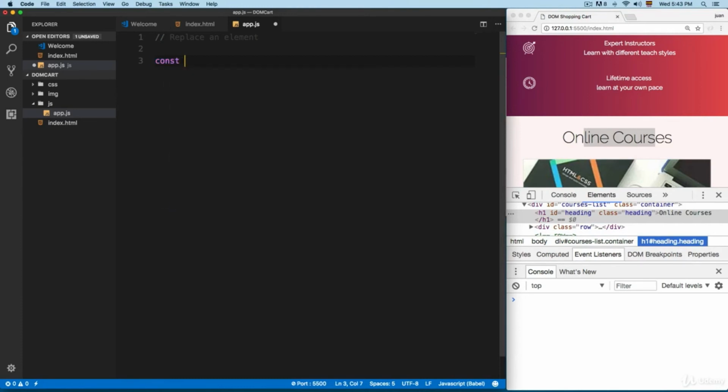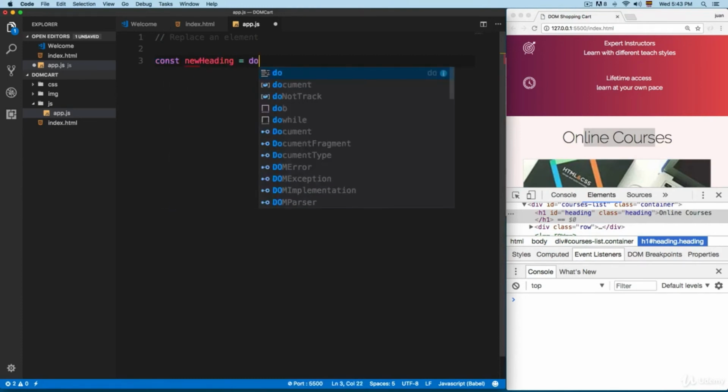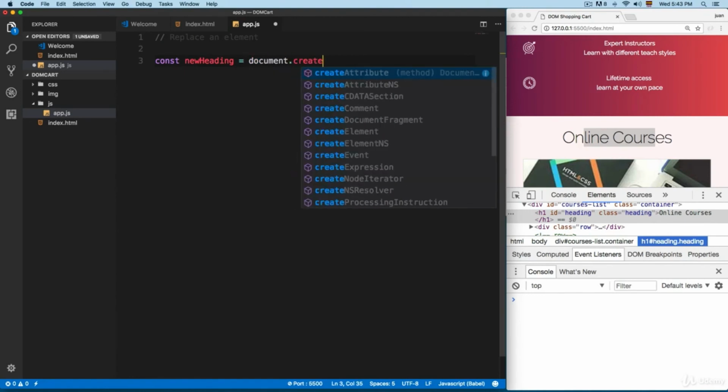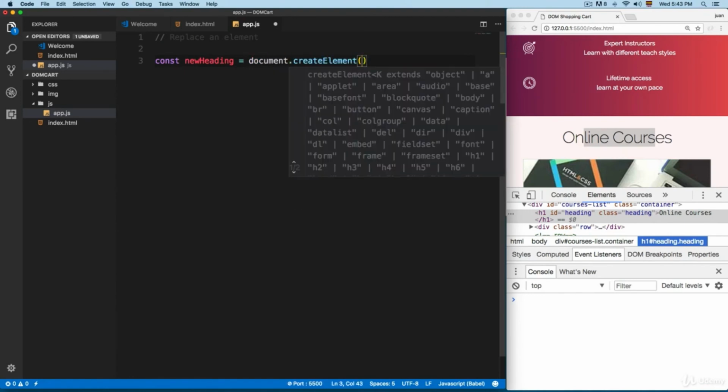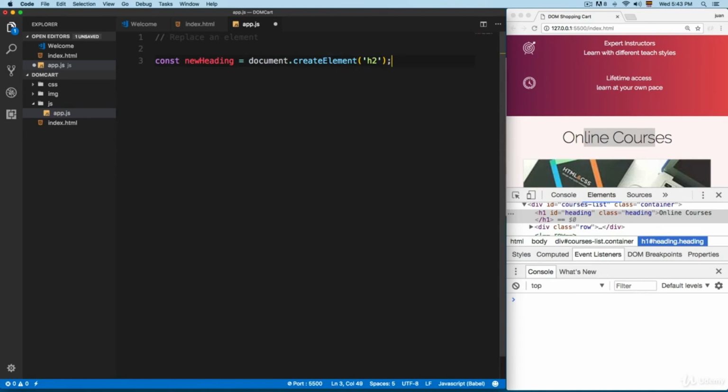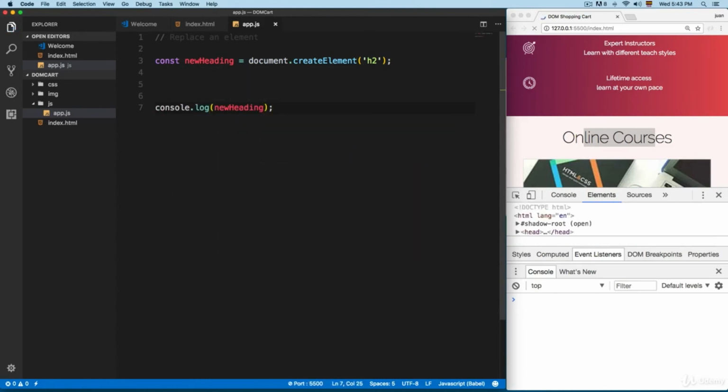So we're going to create a new variable, const newHeading is going to be equal to document.createElement, and let's replace this with an H2, a heading 2. And I'm going to send this to the console so we can see how we are building this new heading.